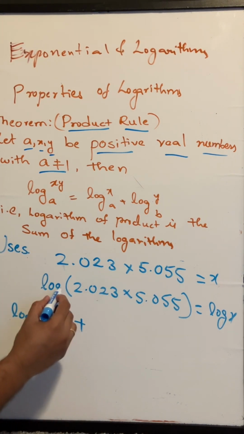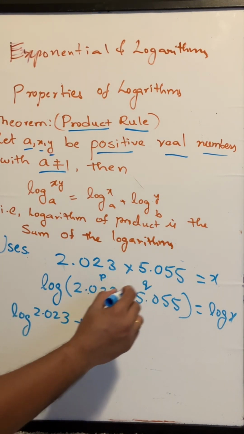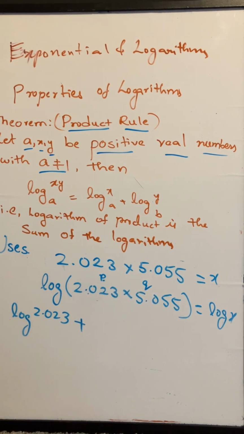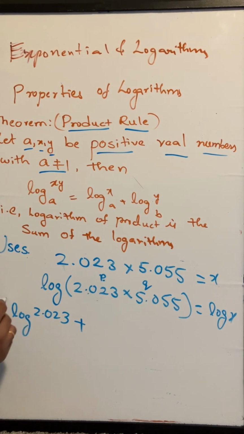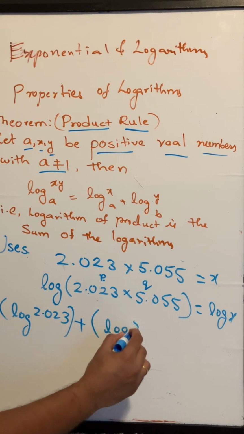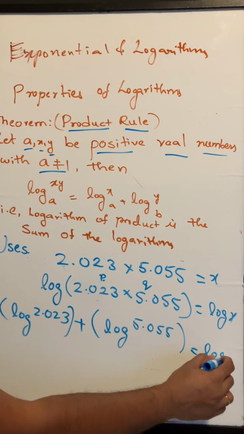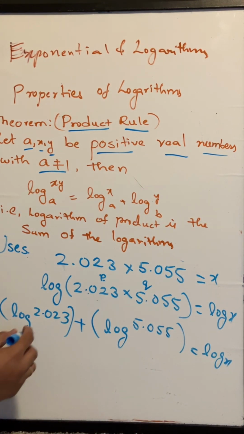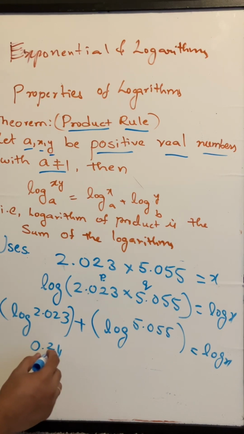Please understand that one. Understand this is p and this is q. Log pq, we can write as log p plus log q, right? So I'm writing log p plus log q equals log x. If I use the logarithm tables, I get the value of this one directly. Something like 0.4 something. This is a random value.